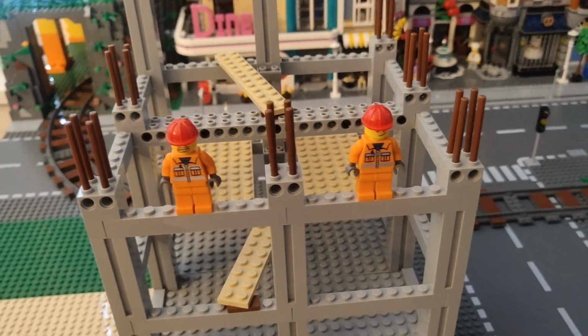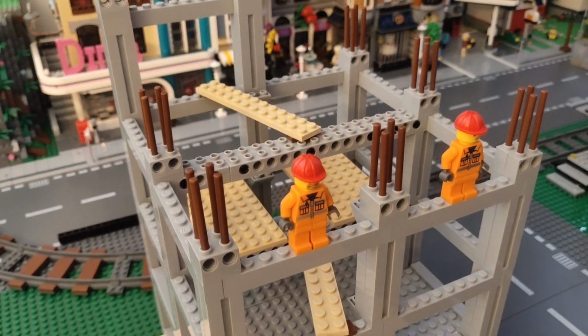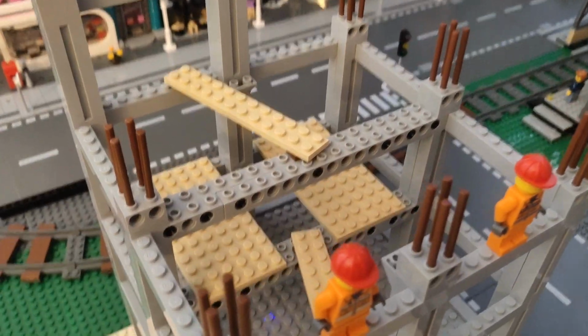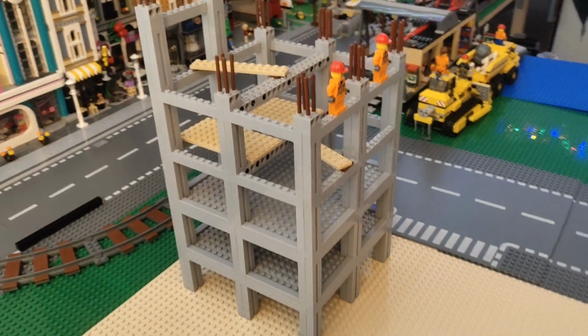There will be two workers, these small bars to represent iron bars for reinforcement, and also small pieces of scaffolding. So let me know how you like it.